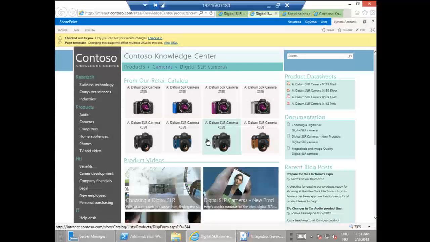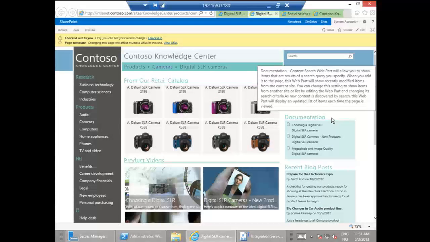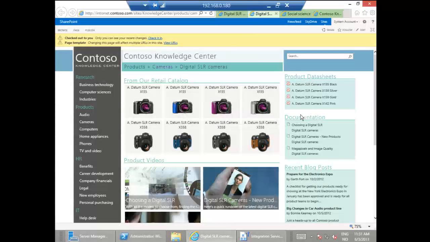In addition, we have provided data sheets, so we have more information that's available for the internet user, documentation. We have some blog posts and also product videos. And the neat thing with cross-site publishing is that you then enable a single authoring experience. So you don't have to have content managers copy and paste content from your internet portal and to your store to enable that content online. That's done with a click of a button.